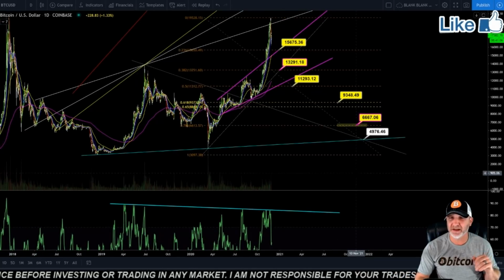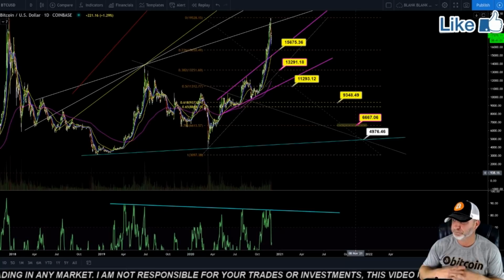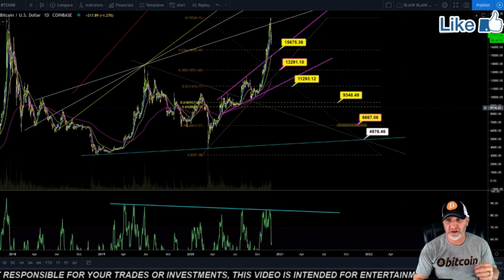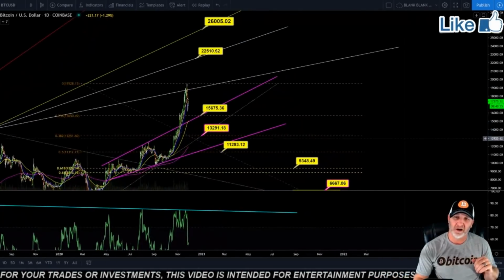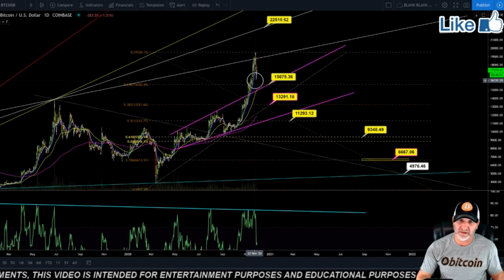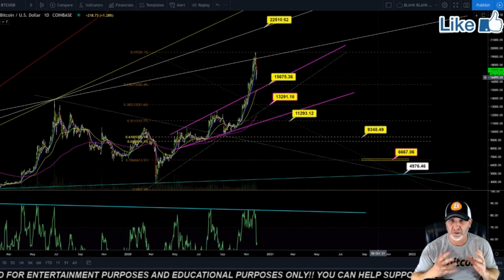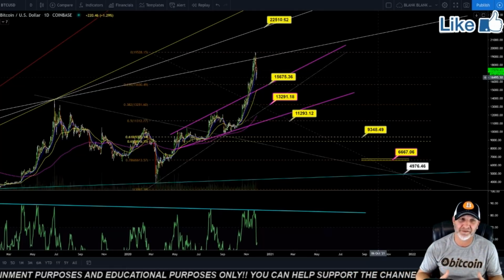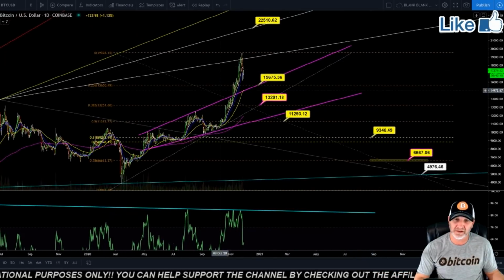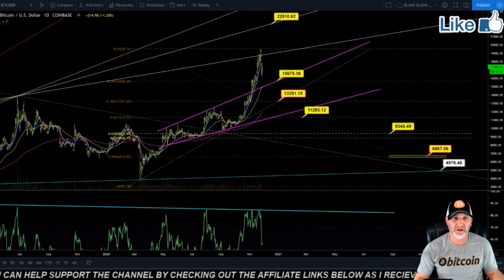Or even the following year, I've been saying it is possible, guys, that we go into a multi-year bear run, or at least another year. I know that's against what everybody's thinking. They think this is super bullish. Everybody's thinking this is just a correction and we continue up from there, which I'm not saying it's not possible, but be aware that it does not have to happen. People are convinced that that's going to happen. And usually when everybody's convinced, the market does the exact opposite. So be careful in this range.